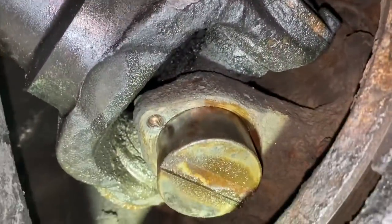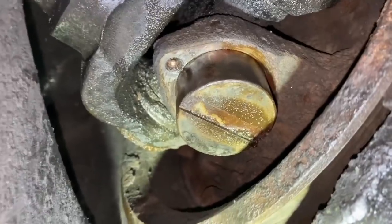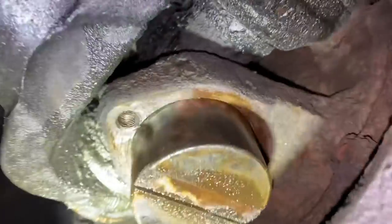Just removing the U-joint here for the drive shaft. This has that slotted groove in the bottom of it. That is a matching slot. Kind of different.